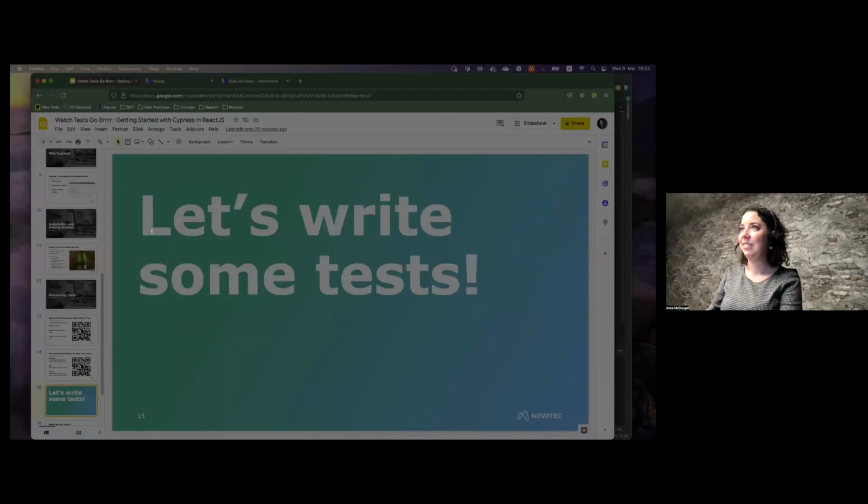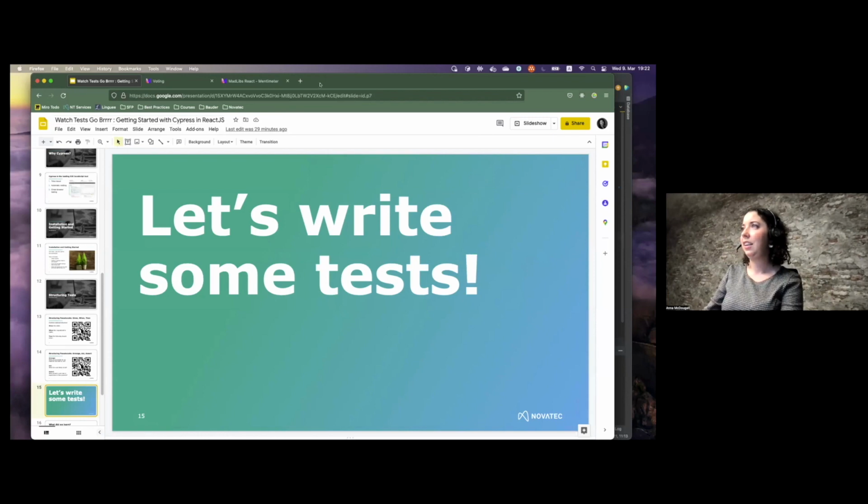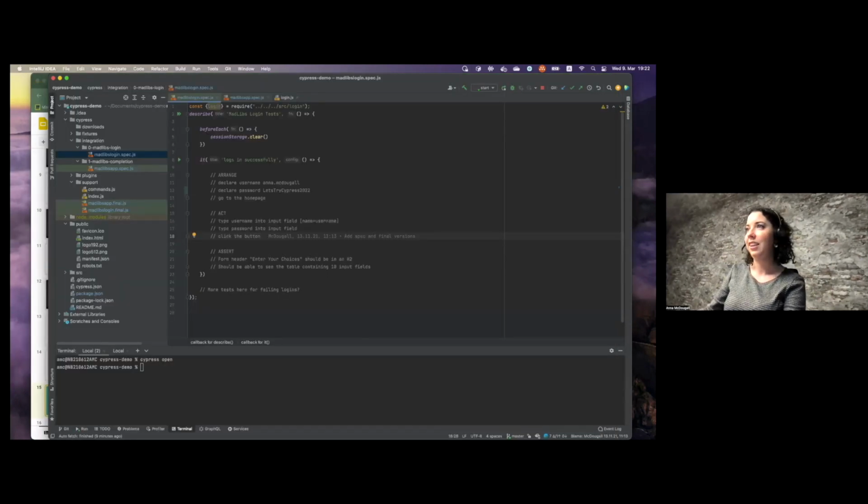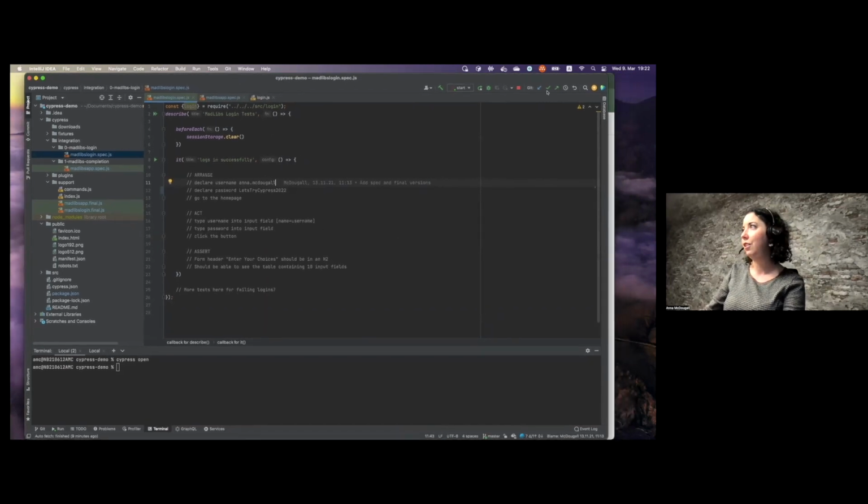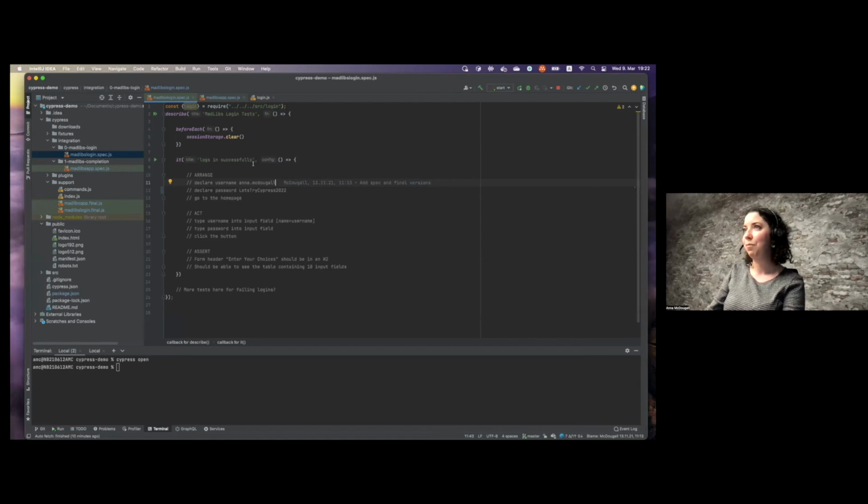Okay, here we go. And I've got my screen somewhere here. Okay, so here we can see a little example of a test that we're going to write. And this is going to be exactly what I just described. It's going to be a login screen. And you can see here, oh, actually, I don't think that needs to be there anymore. So we can just delete that.